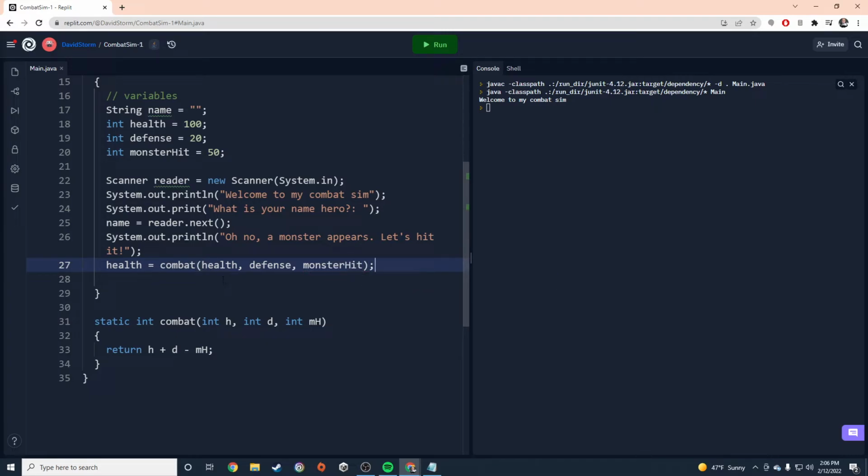So what that's going to do is it's going to take the value of these variables, right? Health, defense, and monster hit, and it's going to pass them into this combat method. So they're going to come in, health is going to come in as this variable H, defense is going to come in as this variable D, and monster hit is going to come in as MH. And then this calculation is going to say, all right, health plus defense minus monster hit. And it's going to return that back and then store it in our health variable.